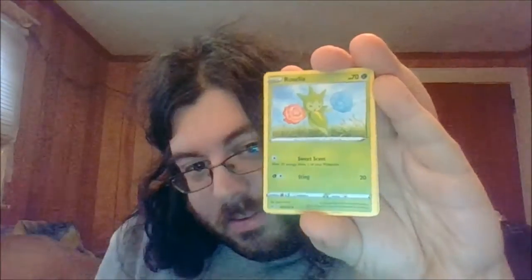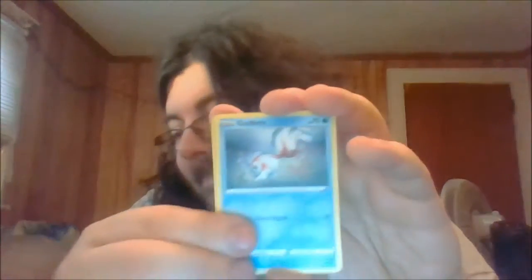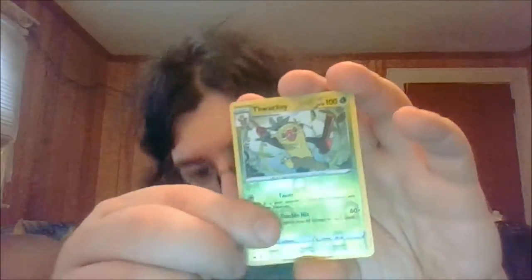Dugtrio. Rosalia. Chinchou. Another Cobra. That thing. Horn attack. Very old school. Thwacky, yep. Thwacky double hit. And. Ah, is that. Yep, but it is a Toxicroak holographic, so I'll take it. Okay, guys. Last one. Come on.